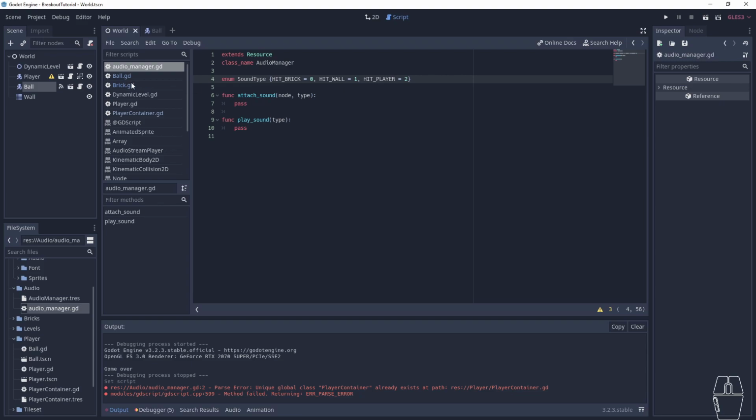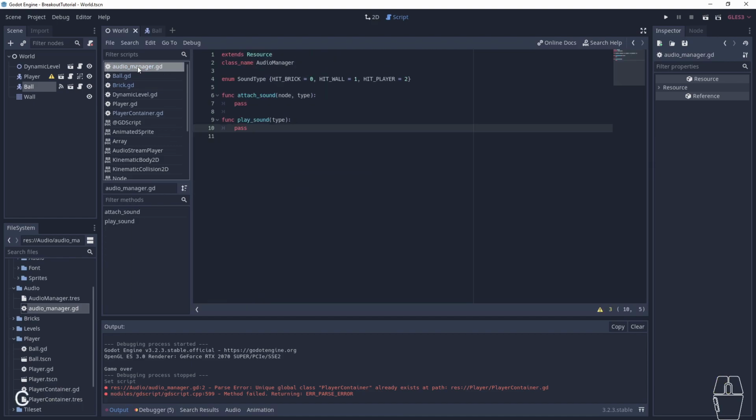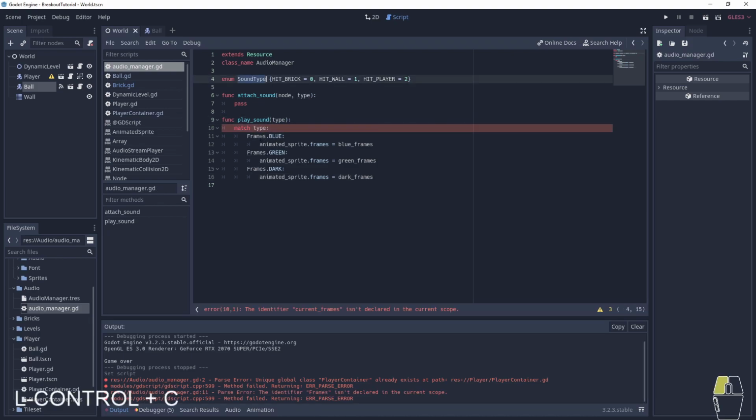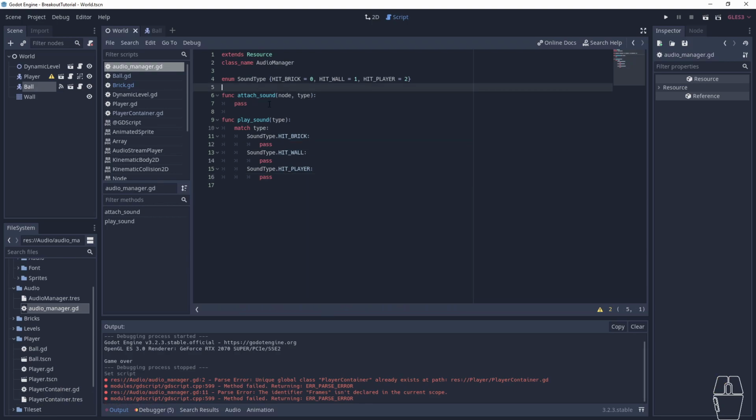And then do you remember our match statement? We can also go back here and copy this because we're gonna use this in the play sound, right? We're gonna match the type basically, and this will be, in this case, not frames, but sound type. You can also, of course, type it, but for me, it's easier to copy and paste. Okay, and in this case, we are gonna do pass for now, right? Because we don't have the actual audio players and so on.